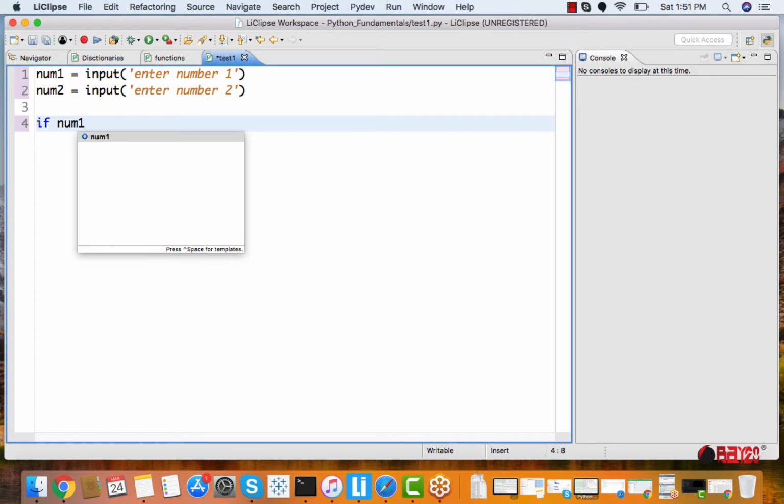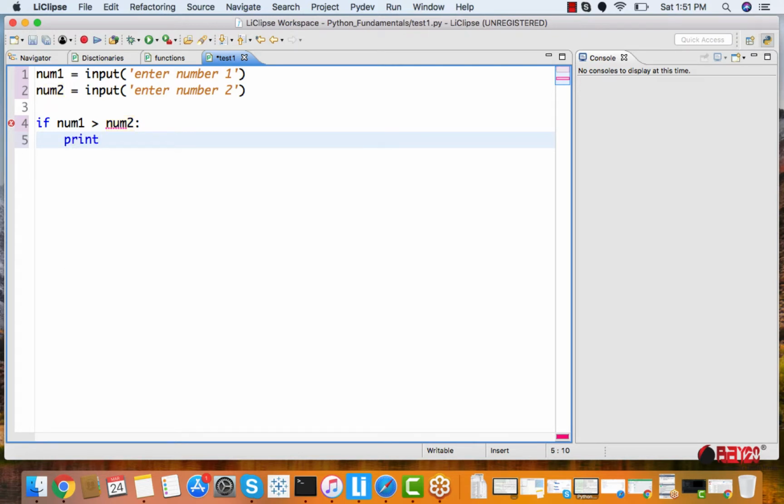If number 1 is greater than number 2, print number 1 is greater than number 2. Okay, now let's save this and let's run this.